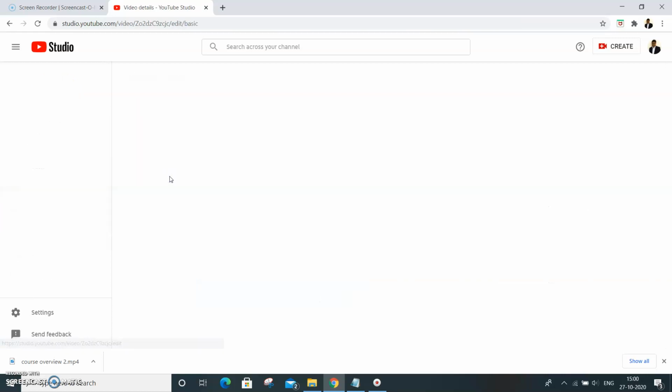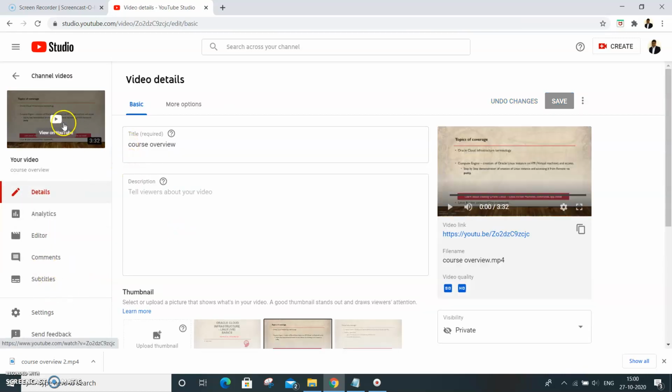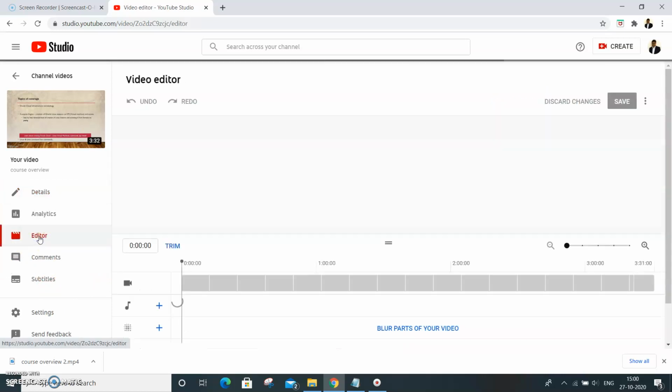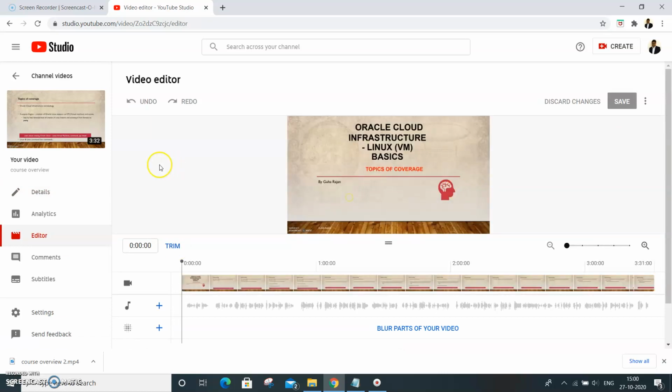So click on that, and once you click on the specific video, go to the editor part. On the editor, on the top you have the actual video, and at the bottom you have different frames, minute by minute, second by second. And you have the blurring feature, add blur. You have two options over here. You can do face blur or custom blur. In this case I don't have a face, so I'm going to do a custom blur.